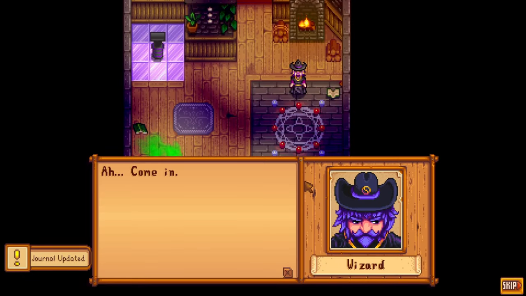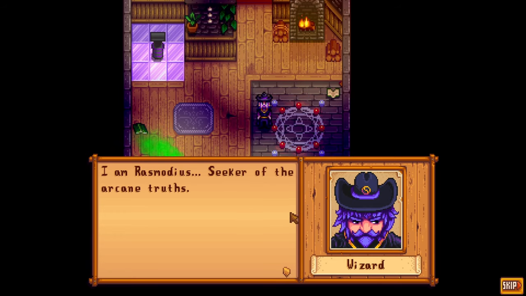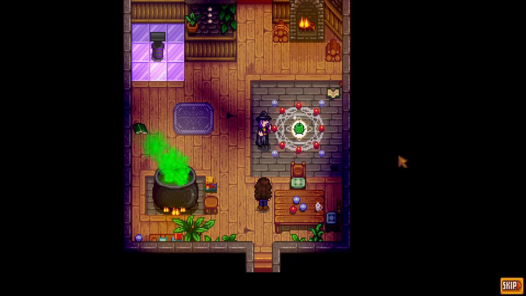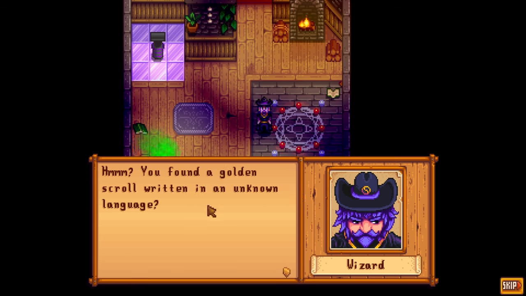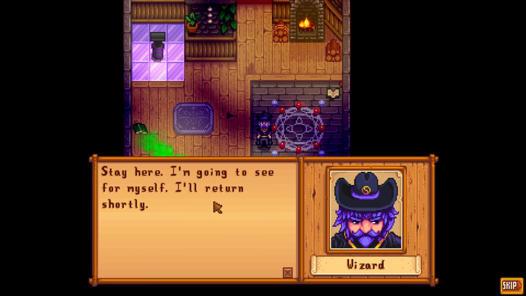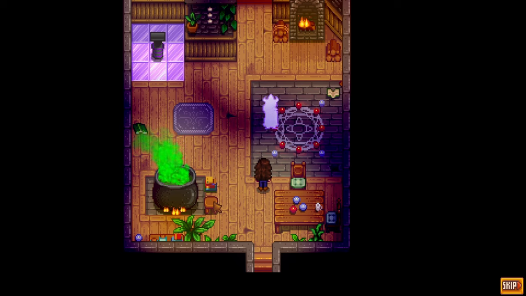Come in. I am Rasmodius, seeker of the arcane truths. Mediary between physical and ethereal. Behold. You've seen one before, haven't you? They call themselves Junimos. You found a golden scroll written in an unknown language. Stay here. I'm going to see for myself. I'll return shortly. Several clone jitsu!